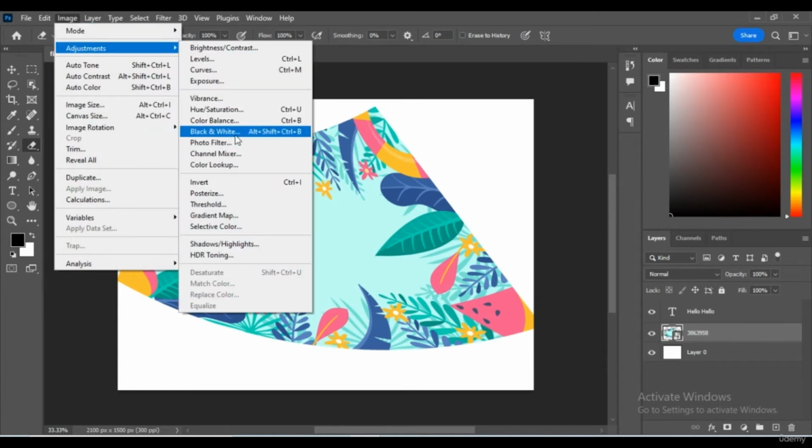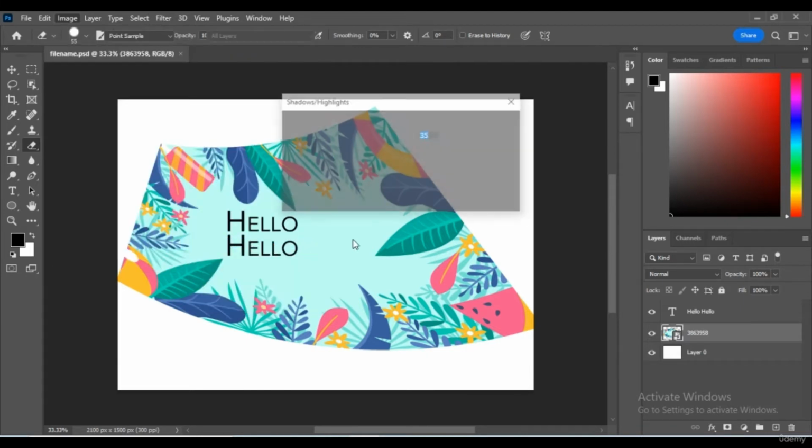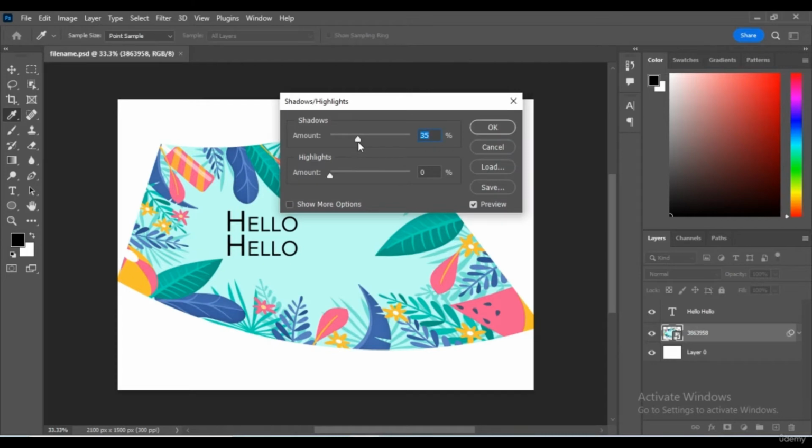Go to Image, Adjustment, and Shadows and Highlights. Same functions as in the levels dialog box. If we move the shadow value to the right, the picture becomes brighter. Then when the highlights slider is moved to the right, the picture becomes darker.